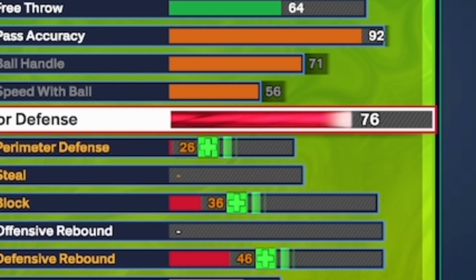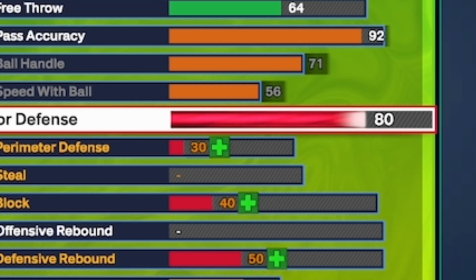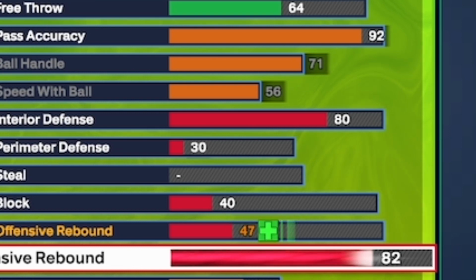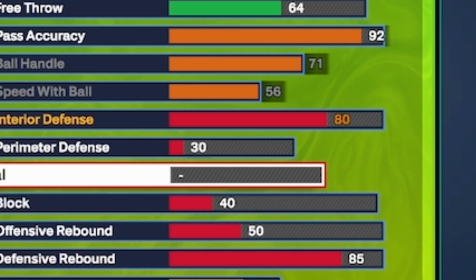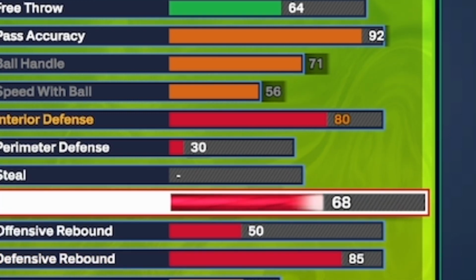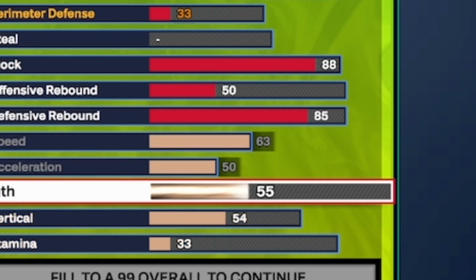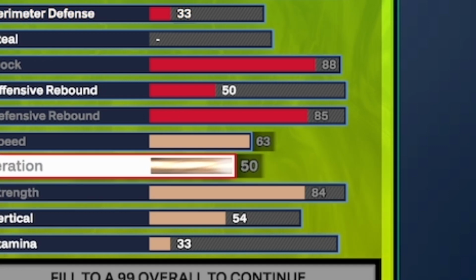Now for the defense, you want to go ahead and give yourself an 80 interior. For the defensive rebound, you want to put that all the way up to an 85. For the block, you actually want to put that all the way up to an 88. I mean, like I said, this is a Jokic build. His block is not really supposed to be this high, but you still need defense. So yeah, for the speed, you want to go with 63, 50 acceleration, and an 84 strength.